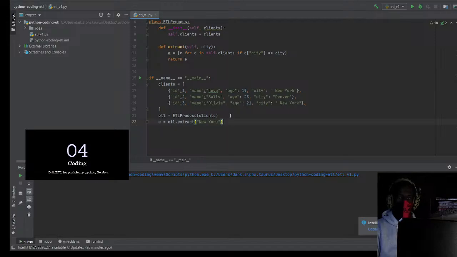We're on Ctrl Shift F10. Oh, I didn't print out the results. Print city.